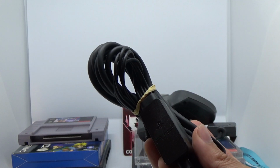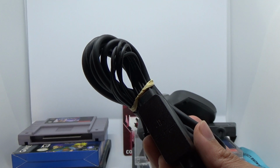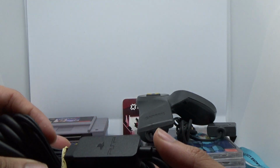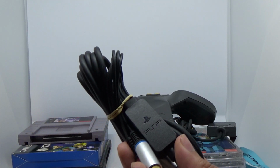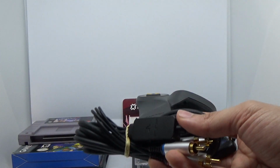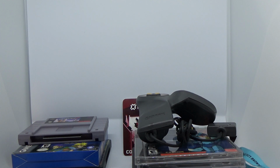So it wouldn't be until I actually picked up my own import PSP 2000, technically a while back, that I could make use of these cables. I was just trying to find the right price, and I think I paid, I'm going to say $5 for these. This was part of a bulk purchase, so finally I have the cable. I can record some content from the PSP now.